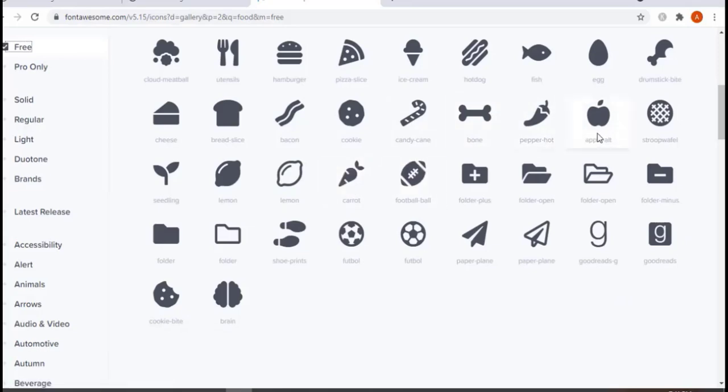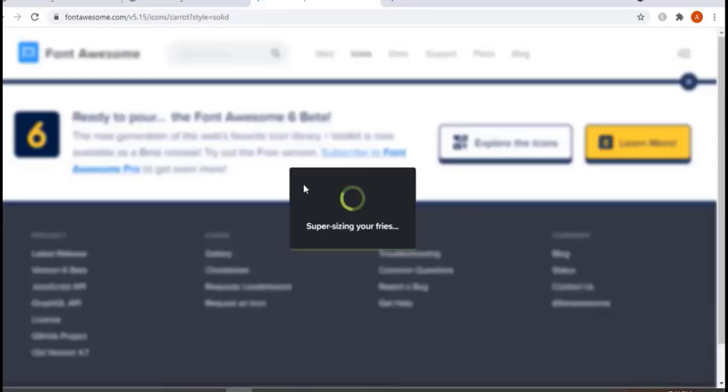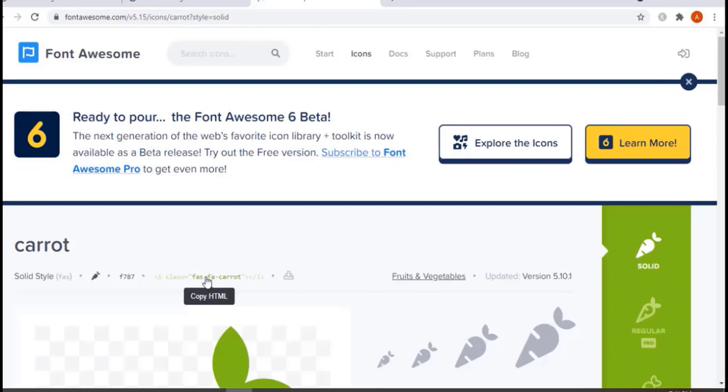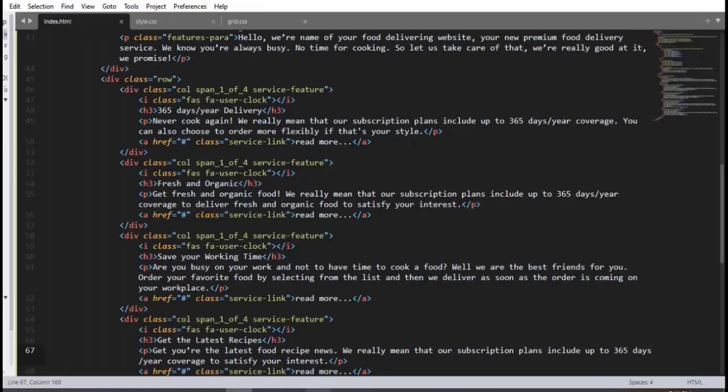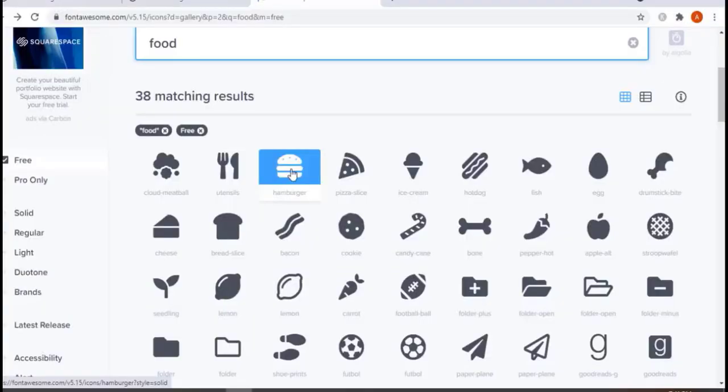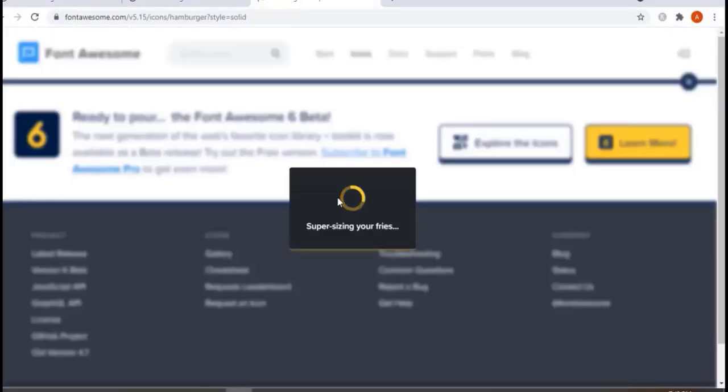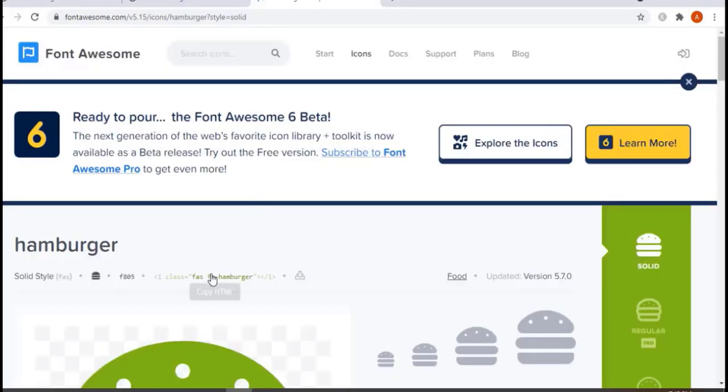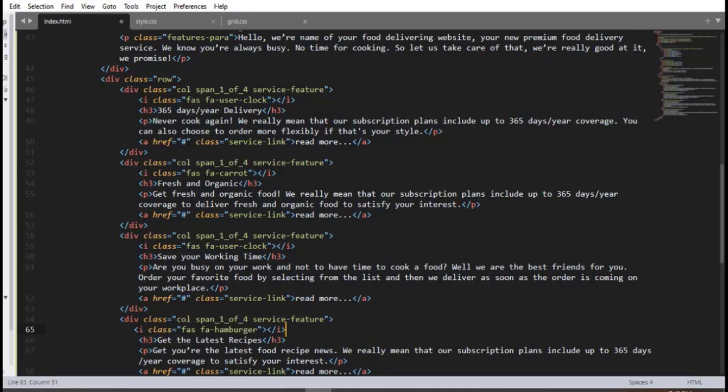So let me use this icon, carrot, and click over here and copy this HTML link and then paste right here, and then let me use this right here, copy this hamburger and then paste this HTML link right here.